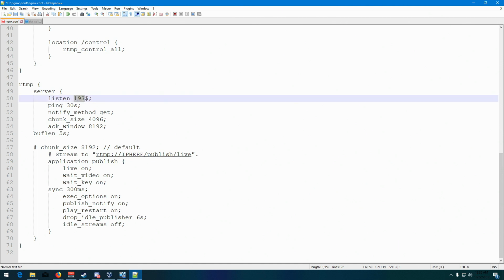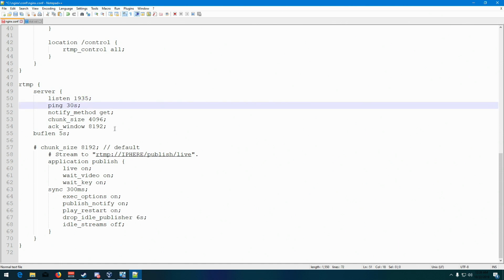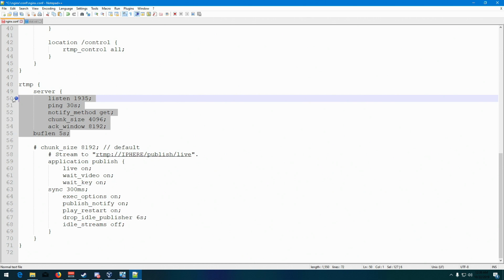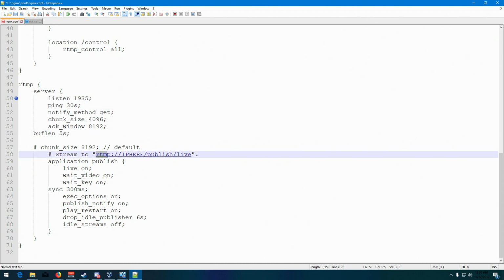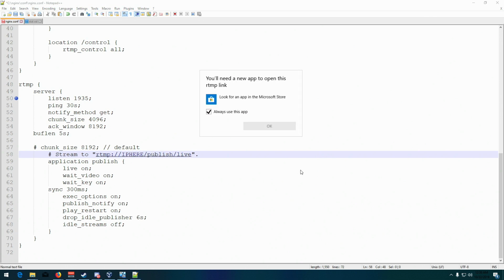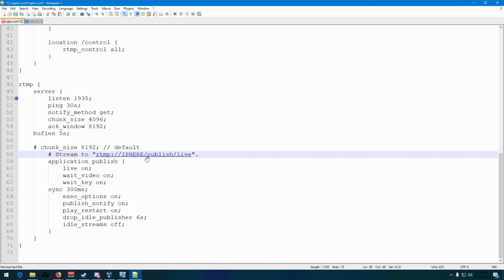We're already port forwarding 1935, and if you need to make any modifications to the modules here, you can. I'm not going to go through each one of these because we're time limited in such a big video. Right here it says RTMP://IP here/publish/live. So when you're streaming outside of your network, this will be your external IP, which is what you'll see when you go to IP chicken.